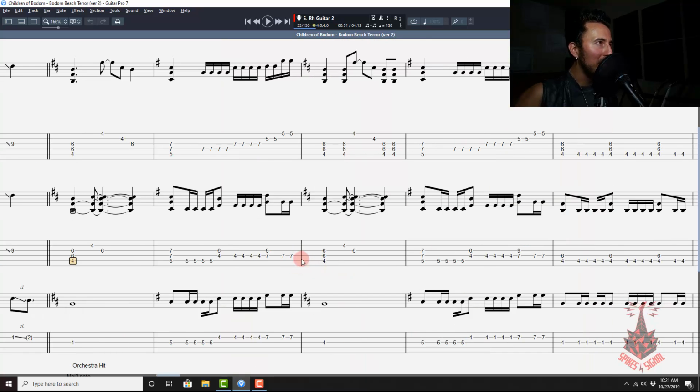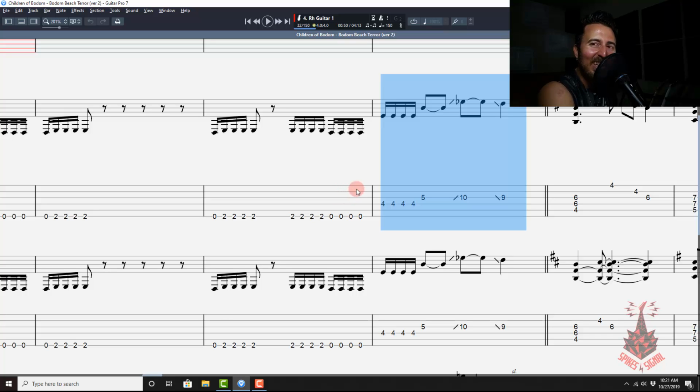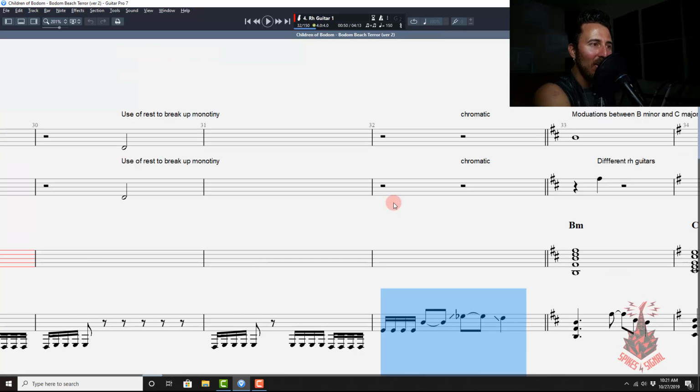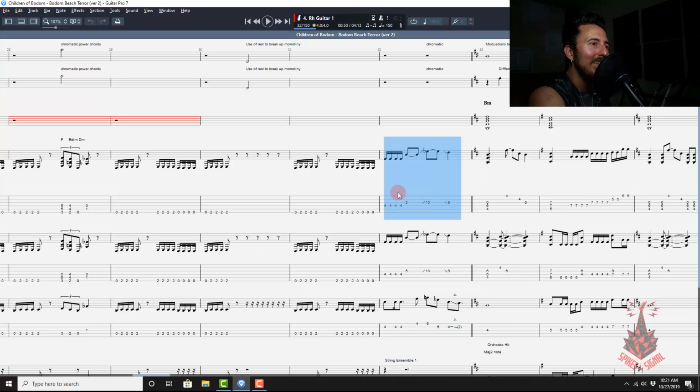So again, you have a little bit of craziness. If I recall in the song, there's some whammy action right here in this section, just to give a bit of, again, an unhinged, uncertain feel before moving into the next section of the song. So kind of chromatic once again, typical Children of Bodom right here. Let's go ahead and move into the next passage.